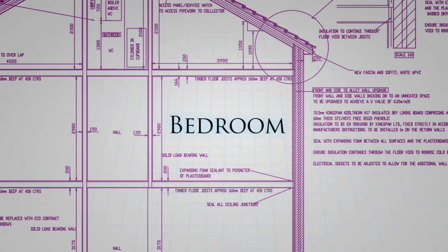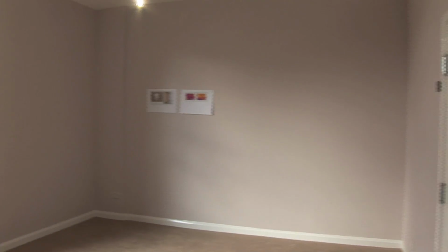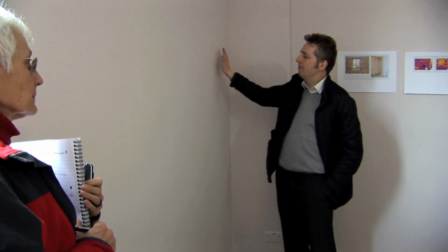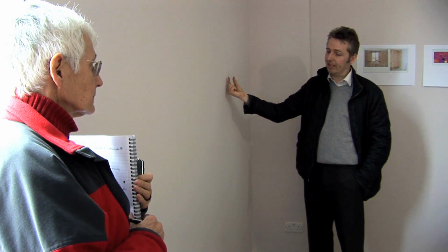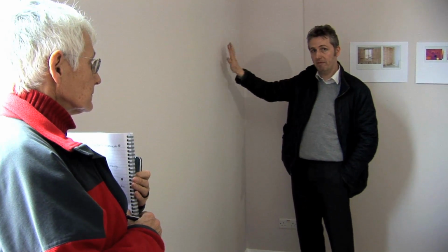The main key thing is the external wall has been dry lined. It's 80mm phenolic with 12.5mm plasterboard, so you're looking at 92.5mm thickness. So the existing plaster would have been removed. We applied a parge coat to seal the brickwork, and then the dry lining has then been put on a metal frame. So we've got a 25mm cavity between the existing brickwork and the back of the insulation.